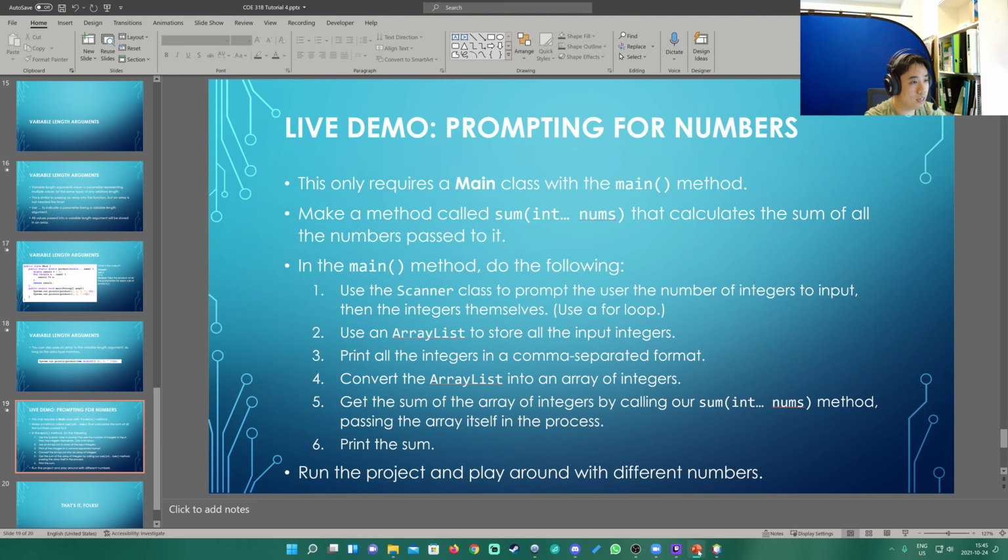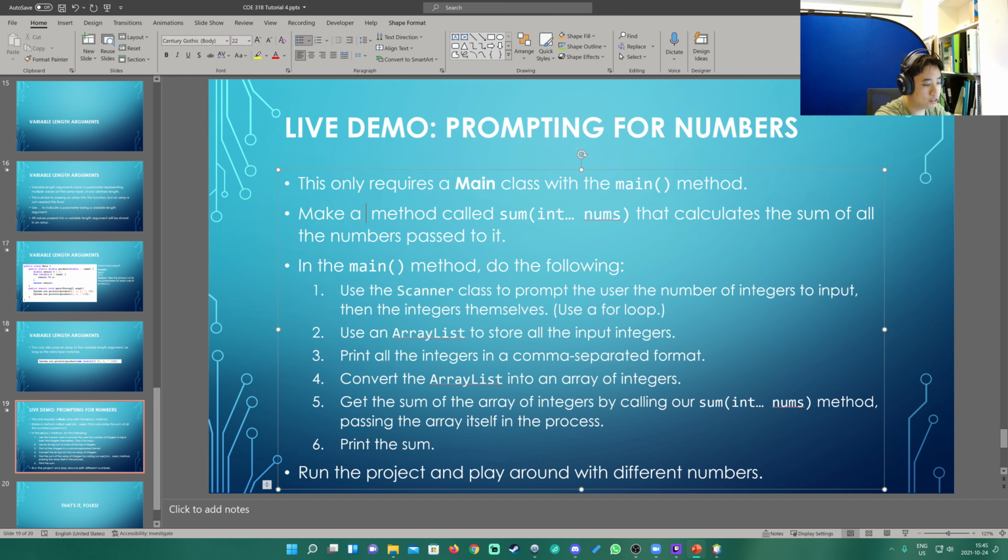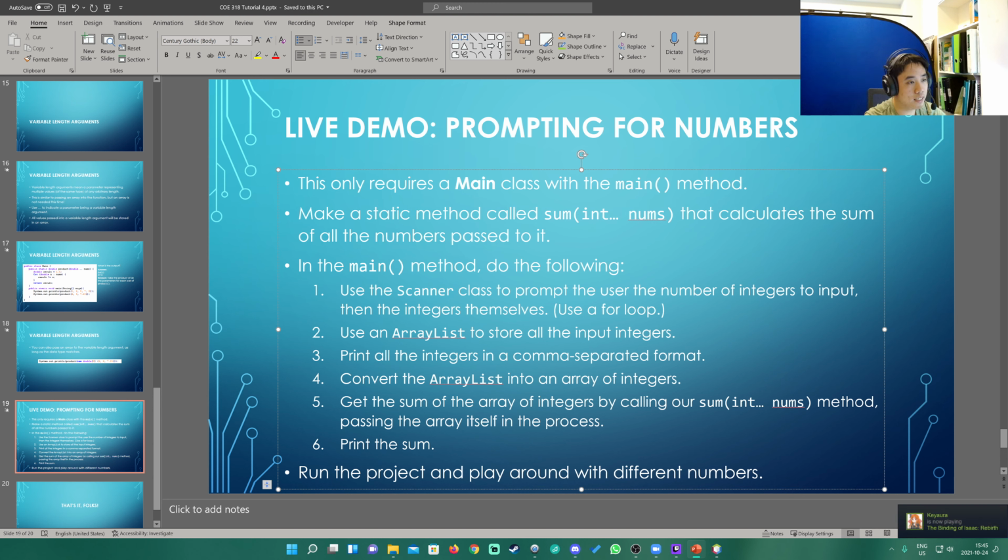We want to create a static method. I'm going to actually change this up and make this static because we're gonna need that in the main method.